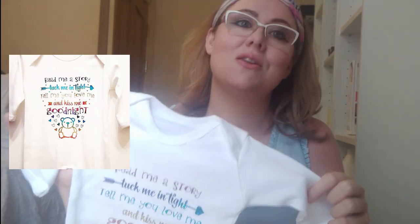This is probably a take-home outfit and I ordered this from Craft Creations Waxwear - it was 12 euro. I got the three-to-six-months size but I'm going to get the newborn size as well. I just loved it - it's so cute, it's like a little rainbow chromey kind of reflective design and it says 'Read me a story, tuck me in tight, tell me you love me and kiss me goodnight.' I fell in love with this when I saw it online.